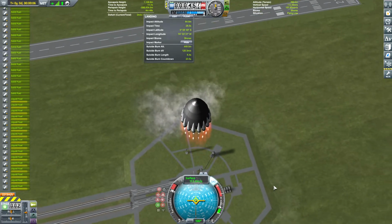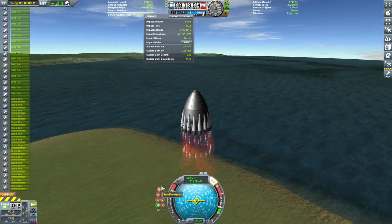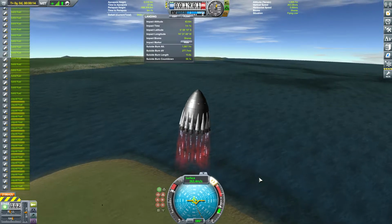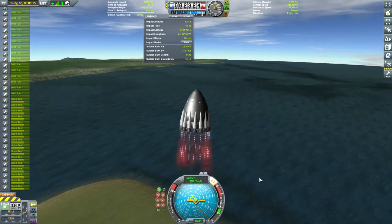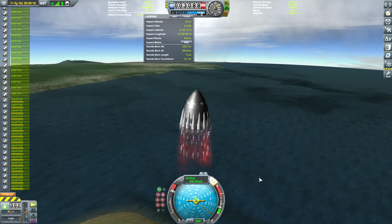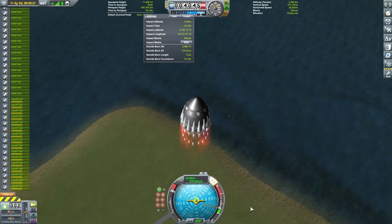For some reason the fairing glowed red, but these plumes were really cool. I'm using Real Plume because I'm going to change to Waterfall soon, because I just found out Waterfall is finally updated. I'm filming this on the 11th, 8/11/2021. So, yeah, this vehicle was taking off. There was this weird red plume, but it looks awesome. There was no control whatsoever.